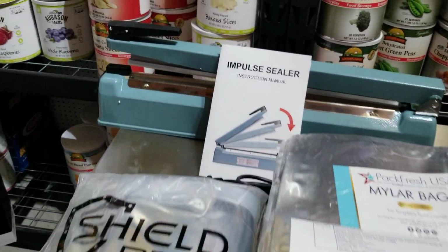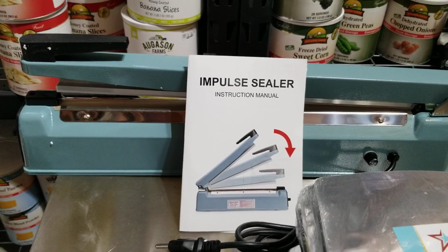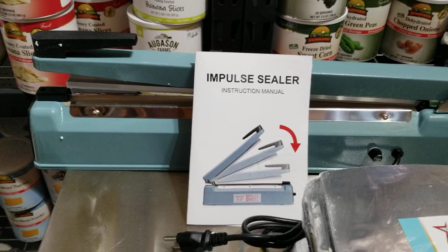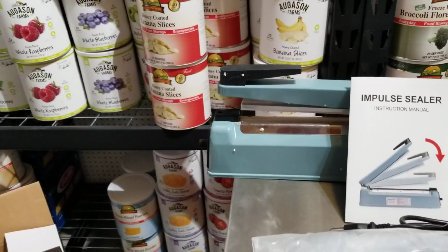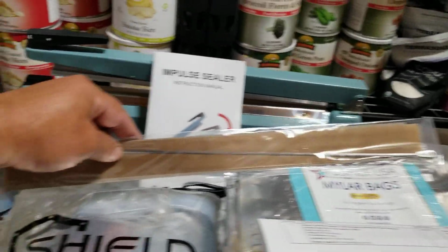Now these impulse sealers, these are actually very inexpensive, and I went overkill. I bought the biggest one they had. It really didn't cost that much more. And these are very, very simple. They'll last a lifetime. And I was surprised they even sent me another heating strip with the thing. So that was nice.